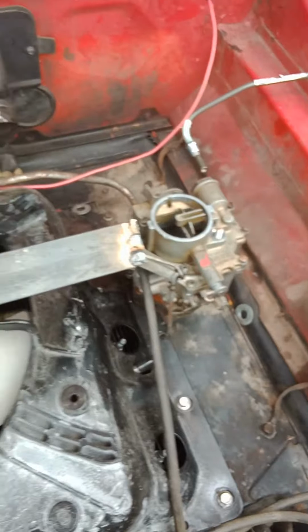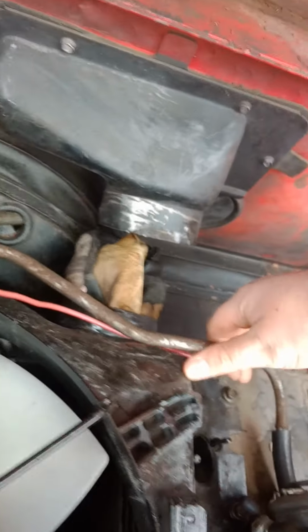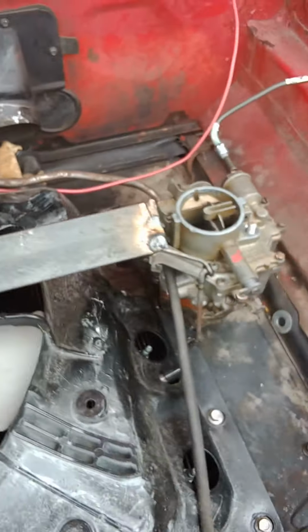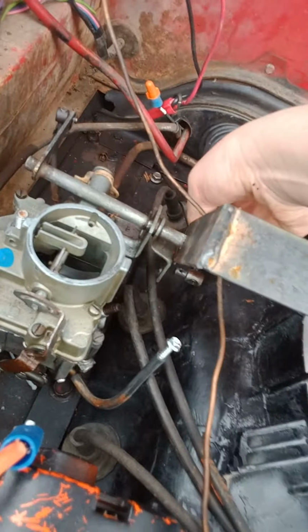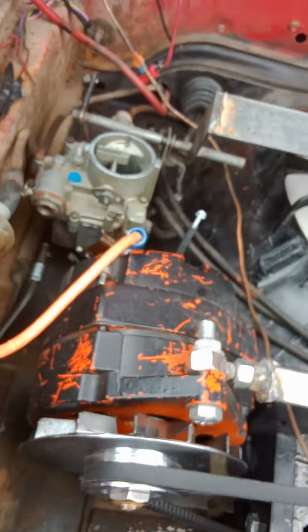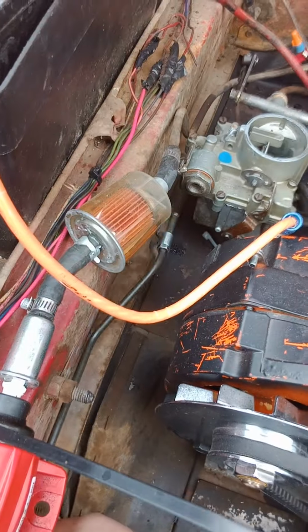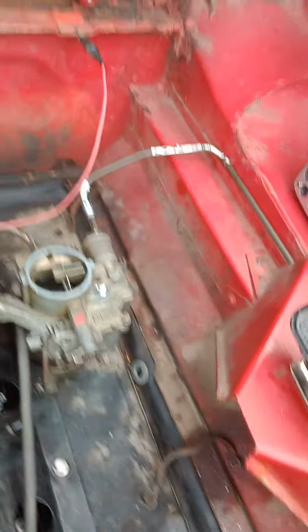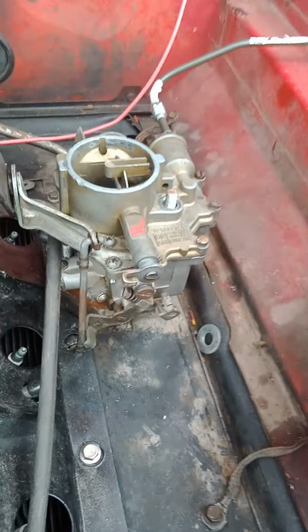Okay. Did I pull out my balancing tube? Yes, I did. Now that I've undone the linkage for my gas pedal, and I've also undone our, let's just say, custom fuel lines. Oh no, they're actually really good. Credits to my dad. He did a great job. Showed me how.